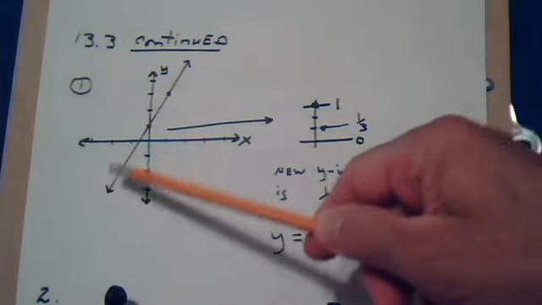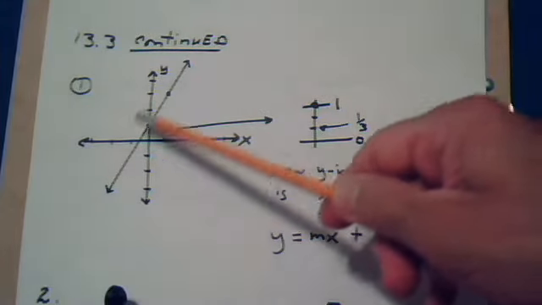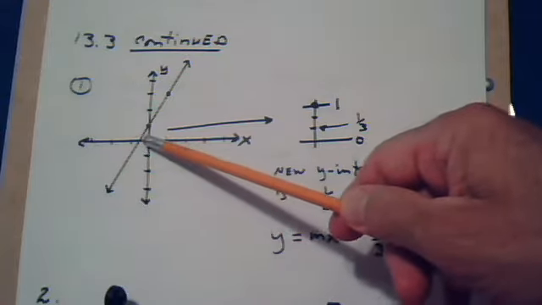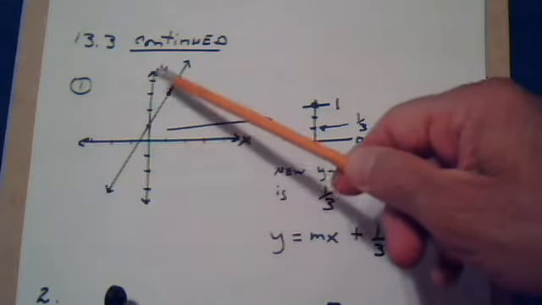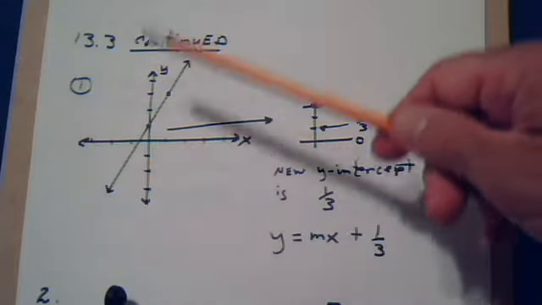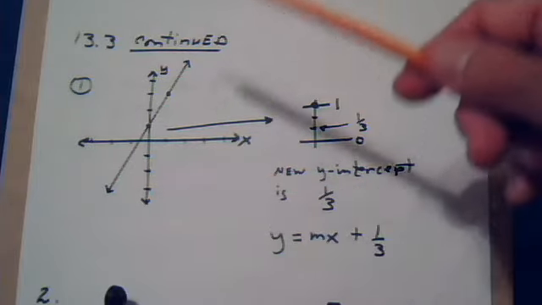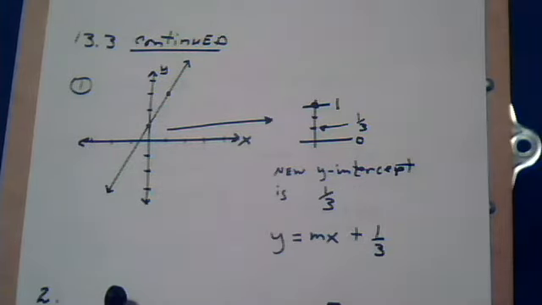This is the line that they gave us. This is the pre-image and the origin is the center of dilation. That means the points of the line are going to get closer to that point or further away from that point, which we call the center of dilation.